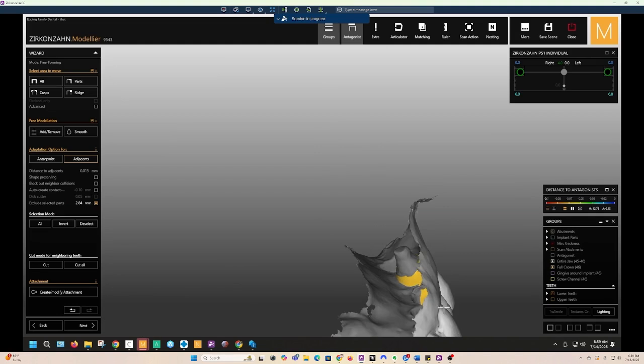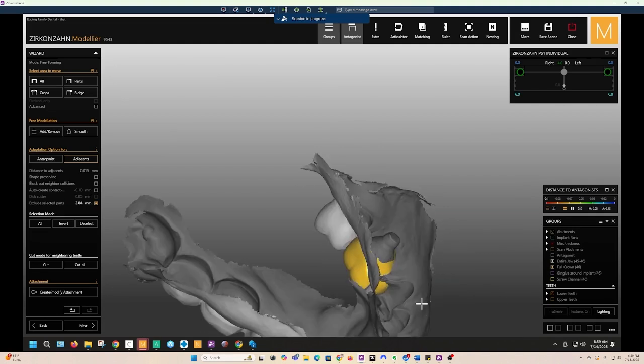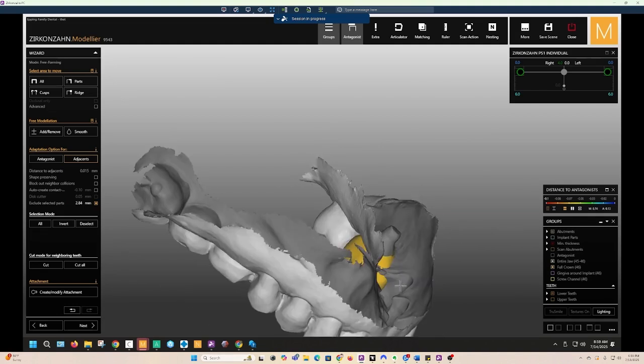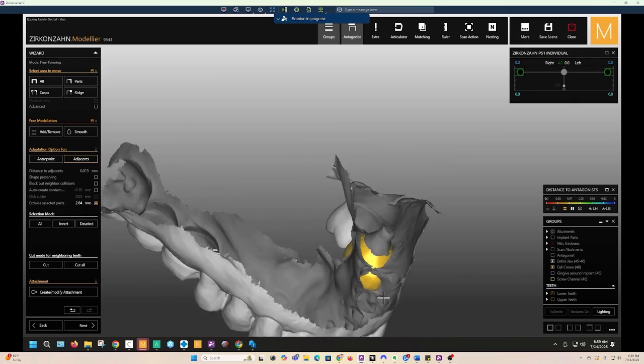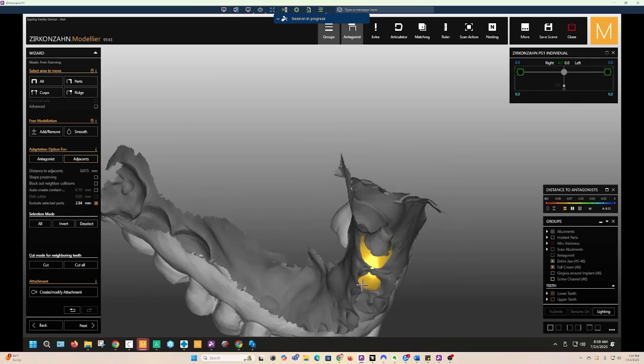See, this mesial is way too big. And then invert, and then we've set the distance, and we press all.